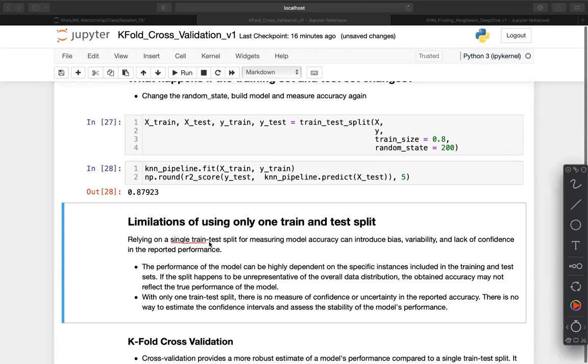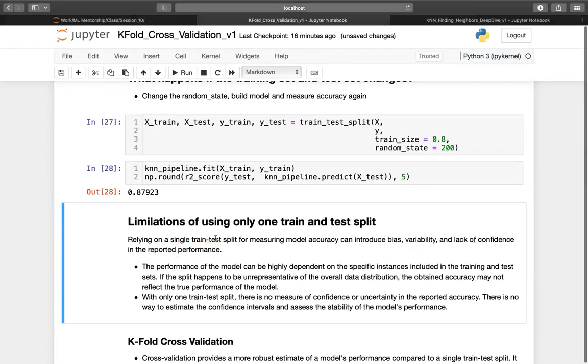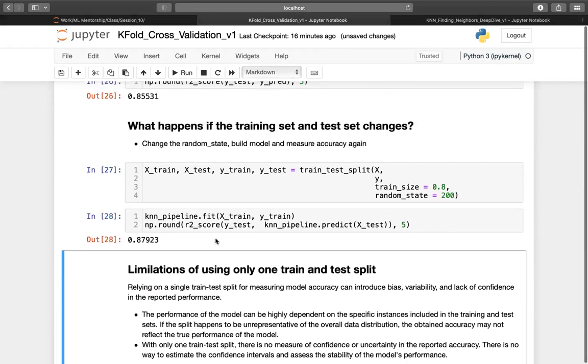relying on a single train test split for measuring the model's accuracy can lead to bias, variability, and lack of confidence in the reported performance. Right? So we don't know how much it will vary. Typically, we measure a confidence interval, which we have already discussed in one of the previous sessions, of the model's performance. That means rather than giving a point estimate saying that the model's performance is 0.85, we can actually estimate that the model's performance lies between what point to what point.